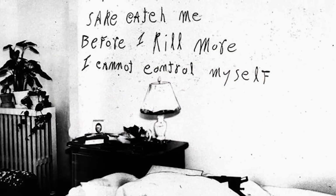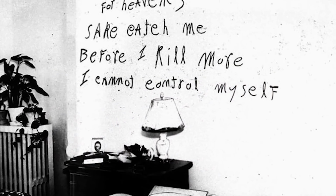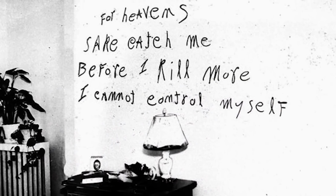This was written by a terrible person known as the lipstick killer. This photo is an image of a note that he left written on the wall at one of his crime scenes. Now, the photo comes from the apartment of Frances Brown, as just before he wrote this message, he, as you would have guessed, took her life, sadly. After this message was left, he ended up taking the life of another person because he was finally caught by police 6 months later. The message, put in the photo, reads, "For heaven's sake, catch me before I kill more.